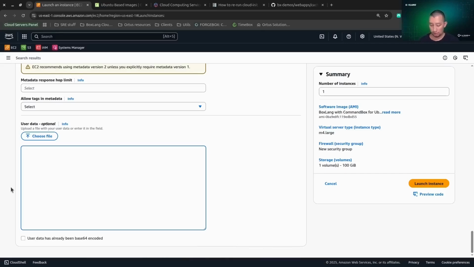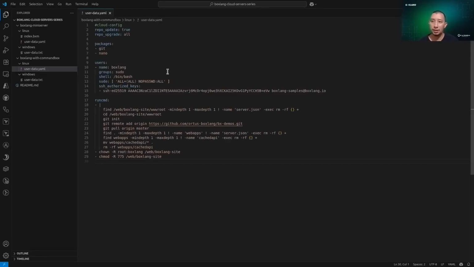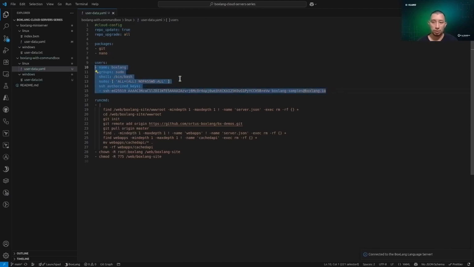So in this case, I will look for Visual Studio Code, and here I have the user data config. This time, I will update and upgrade all repositories and packages in the EC2 instance and install the Git and Nano packages. I will also add a BoxLang user and add this user to the sudo group to perform admin tasks.